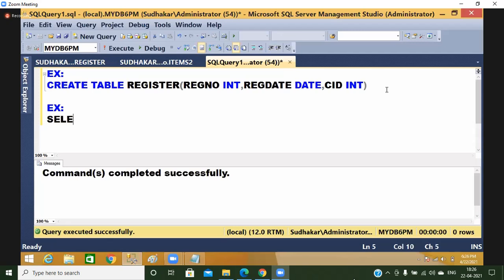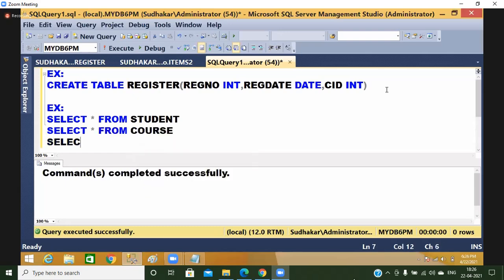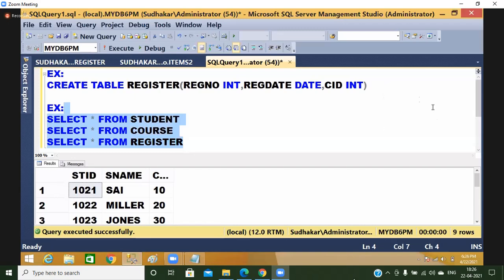Now finally come back here and let you see the three tables.